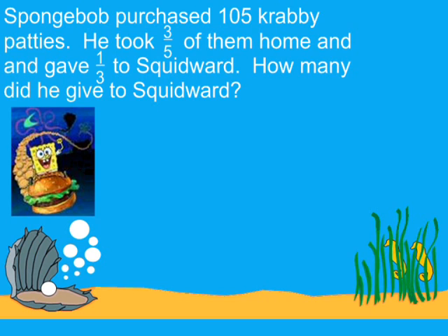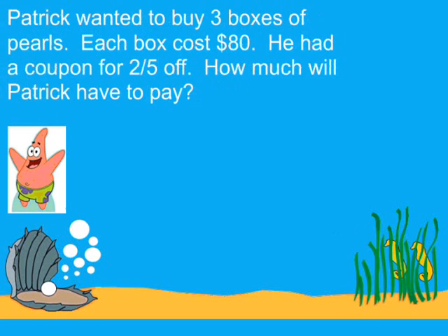Okay, let's do 2 more examples. I think I would like to do that one last. Let's do this one first. So Patrick wanted to buy 3 boxes of pearls. Each box costs $80. He had a coupon for 2/5 off. How much will he have to pay? Well, this is definitely a multi-step question.